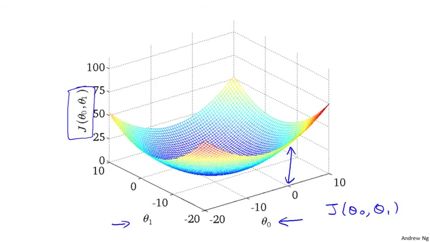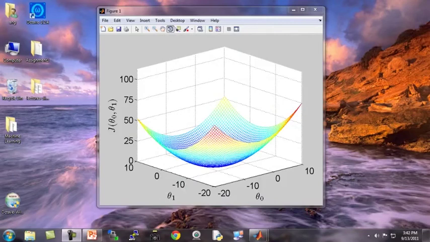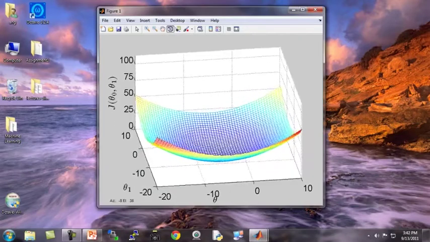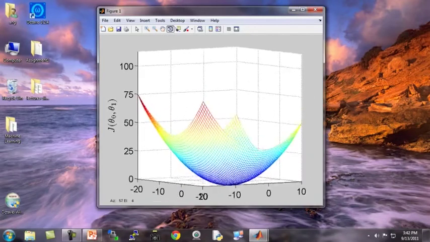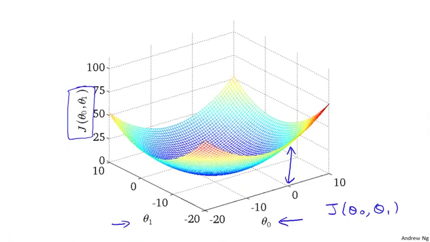Let me show you the same plot in 3D. So here's the same figure in 3D with axes theta 0, theta 1, and vertical axis j of theta 0, theta 1. And if I rotate this plot around, you kind of get a sense, I hope, of this sort of bow-shaped surface. That's what the cost function j looks like. Now, for the purpose of illustration, in the rest of this video, I'm not actually going to use these sorts of 3D surfaces to show you the cost function j. Instead, I'm going to use contour plots, or what are also called contour figures. I guess they mean the same thing. To show you these surfaces.